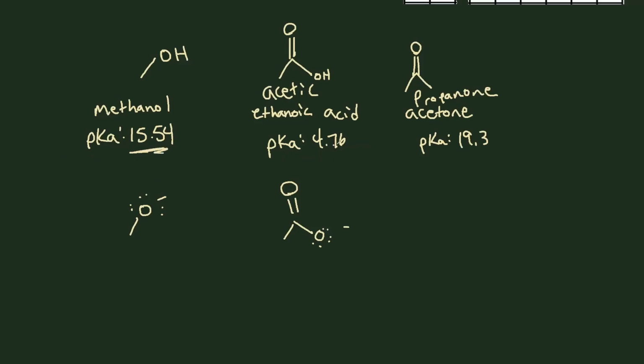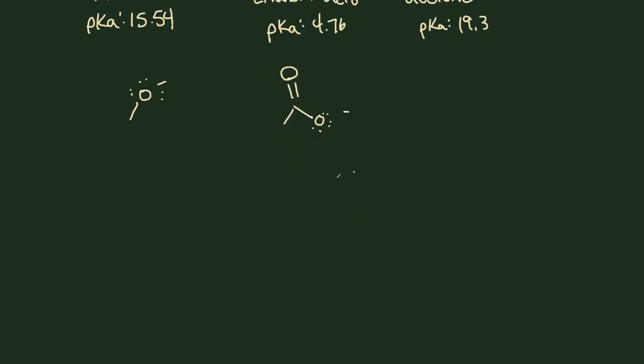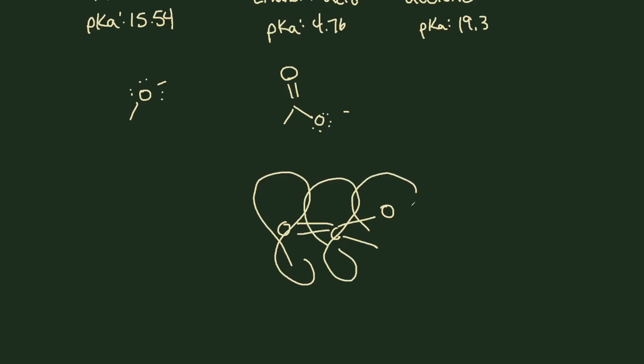And we'll address why their pKa's are so different in a minute, but I want to come over now to acetone. Let's address acetic acid while we're here. This extra minus charge here, the extra electron somewhere in this cloud, is not localized to this oxygen. This double bond means that there are p orbitals. Maybe I'll try and draw it a little flat here. Let's say this whole thing is flat, two-dimensional, and there's an oxygen and a carbon and this oxygen here. Their p orbitals are overlapping on this side here like this. And it allows the extra electron to participate in some kind of resonance fluxing here.